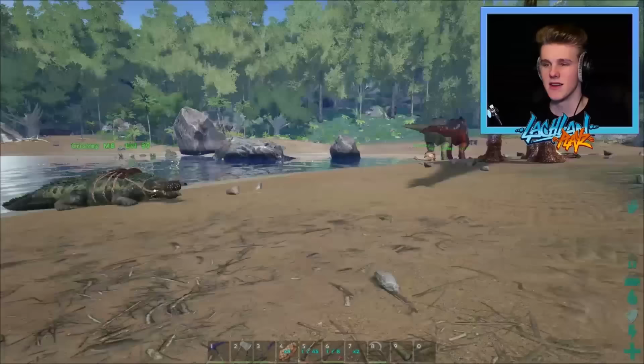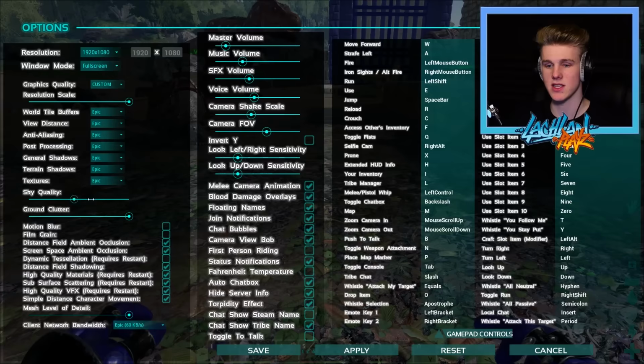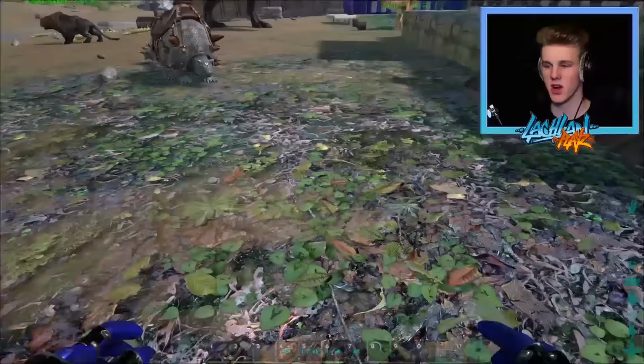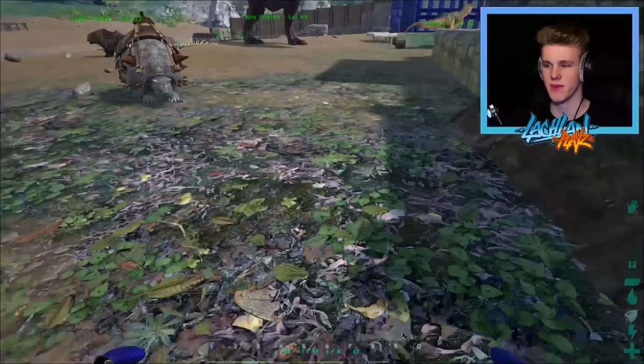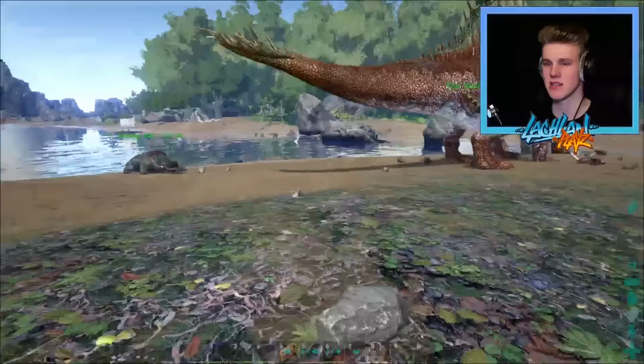The one downside to this whole thing is that no matter where I adjust the scale on sky quality or ground clutter, which is normally all those little green plants and whatnot, they still stick to the ground and I can't actually view them. That's the only bad part about it. So if that's too much, let me know, but I can't get it while launching in DirectX. But at the same time, I won't be able to get a good FPS without some crappy graphics.